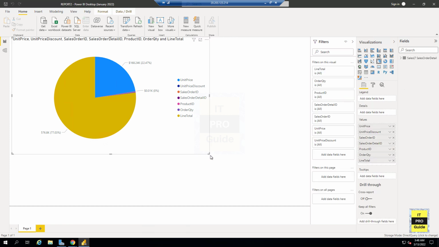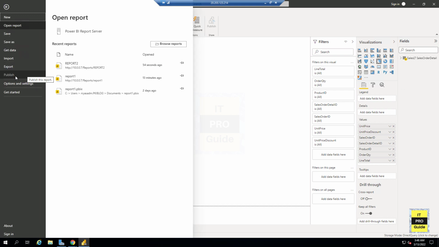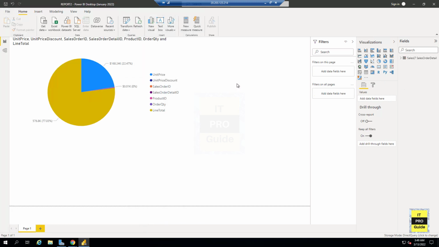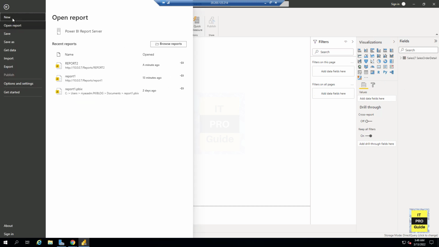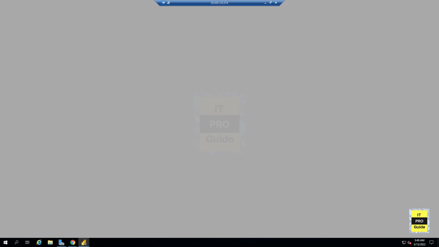If I make any changes, for example, the publish button is still grayed out, so we need to provide a Power BI Pro license for this. And also we can go for a new report like we did in the previous demo. The graph you see has a SQL database as the data source. Instead of that, we can connect an Excel workbook and create a new graph, and we can publish once we license this.